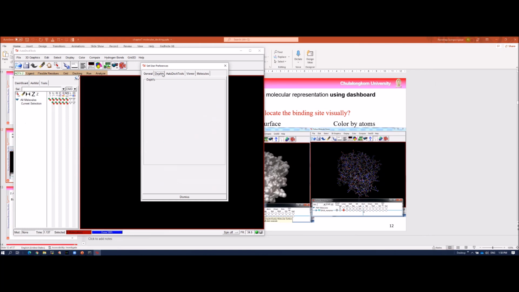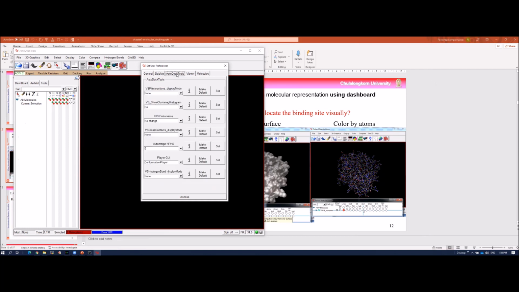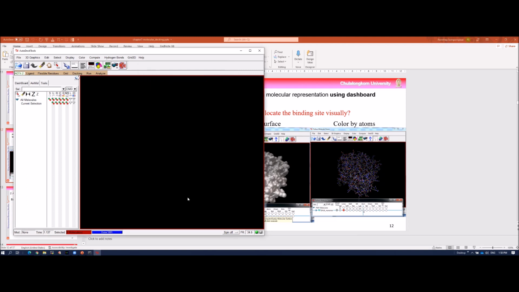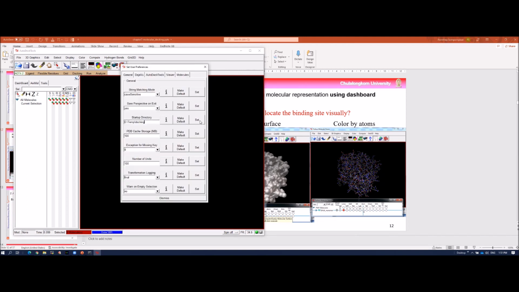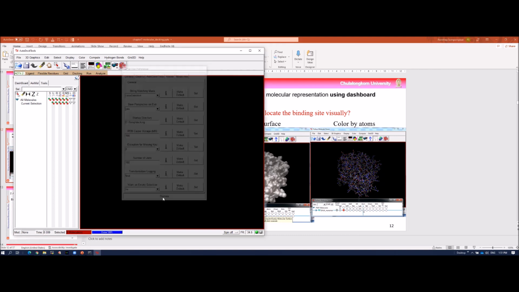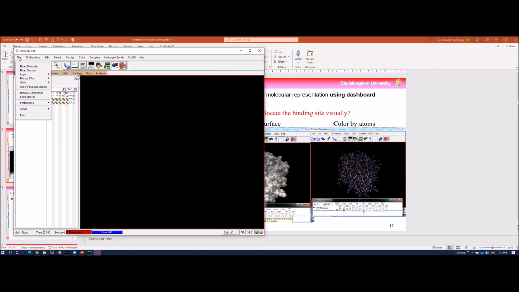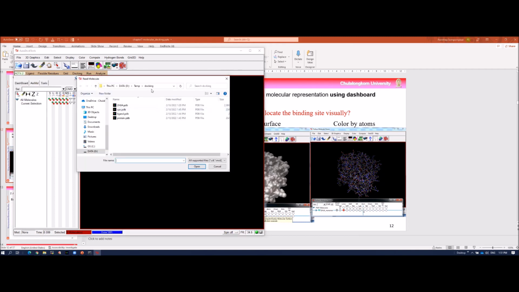The other parameters you should leave as they are, and just change the startup directory. Click set. Then okay. I am now in the correct folder.